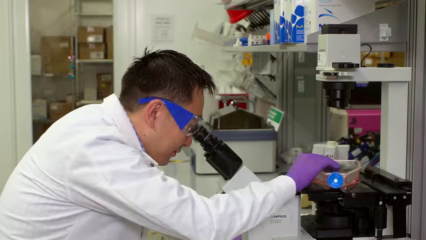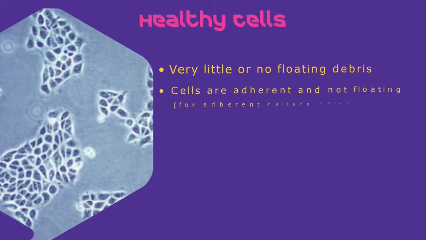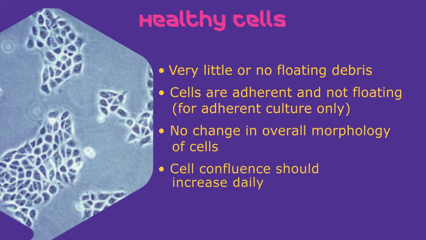First, by examining cells under a microscope, we can ensure that cells look healthy. You should not be seeing small debris or particles within your field of view, which would indicate cell death and possibly contamination. For adherent cells, you should not see noticeable detachment or floating cells. While adherent cells can be examined directly after being placed on the microscope, suspension cells will require a couple minutes for cells to settle down to the bottom of the flask before viewing.